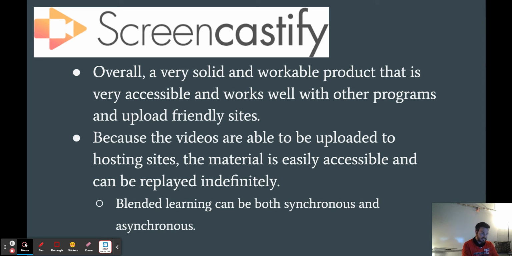The big thing about this is that it could be both synchronous and asynchronous, which is part of the blended learning and flipped learning model.